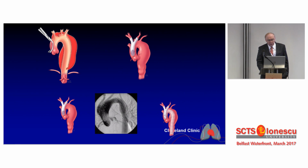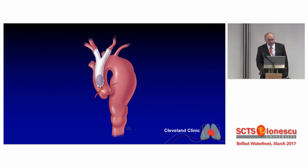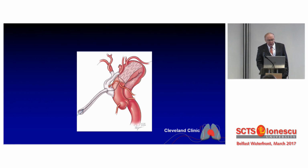Fortunately, he recovered from his quadriplegia. Hopefully he doesn't go jumping around in parachutes with geese around him. So there's the operation with that in place and the stents in place too. And there's just another picture with the stent within the stent. So the other options are putting in stents through the side grafts and the ascending aorta.